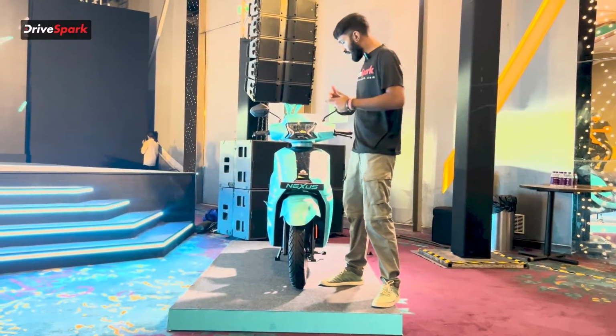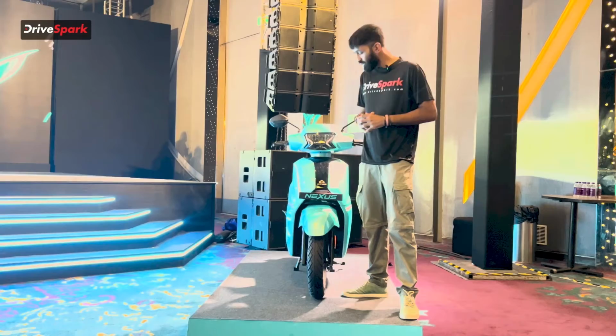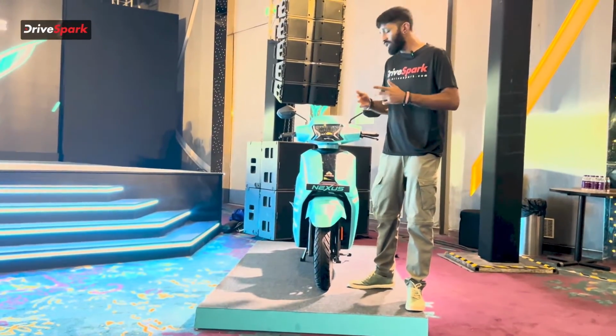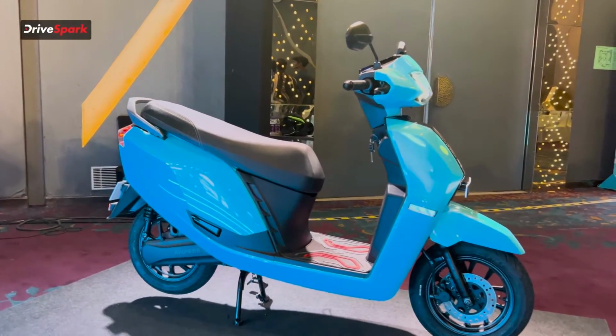So now before we get to the actual design elements of the Ampere Nexus, this scooter is available in two variants, the EX and the ST. So the EX is the base variant of the Nexus and the ST is the top end variant. Now the only thing that comes different in both these variants are features. While looking at the design, both the scooters are exactly the same.